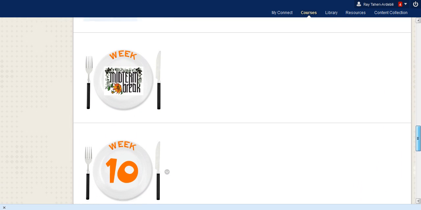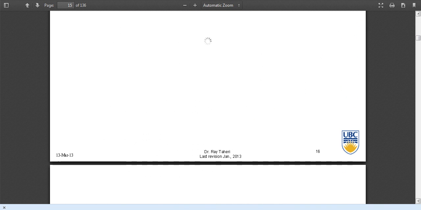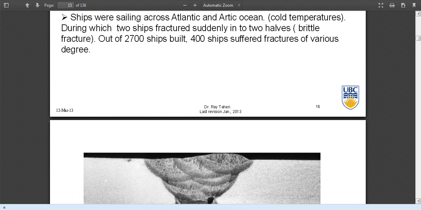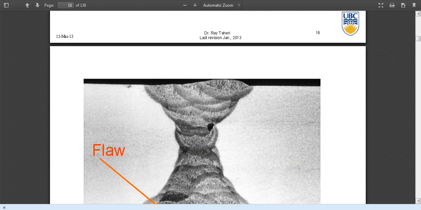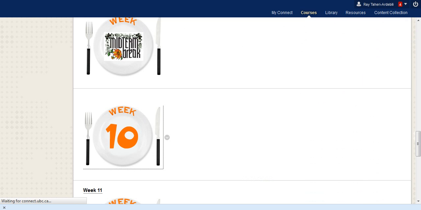And then you go to the other ones, so look, for example, week 10, and it would be in the form of, well, this is 136 pages of PDF. I also post assignments.